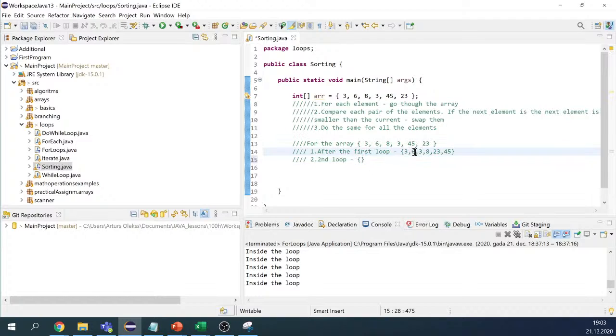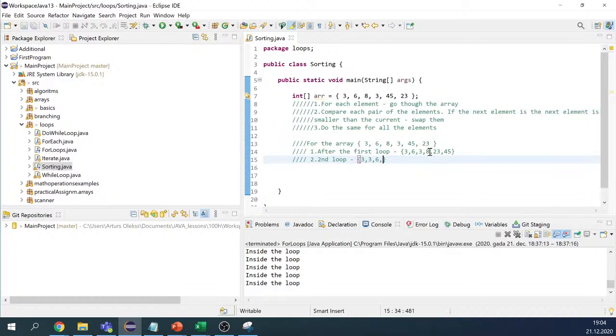So we compare again 3 and 6. 3 is less than 6, so these positions are fine. We go to the next and here we see 6 is greater than 3, so we need to swap them. Then we have 3 and 3. Then there's 6 and we compare 6 and 8. Is 6 less than 8? Yeah, that's correct, so we keep 6 in the same place.